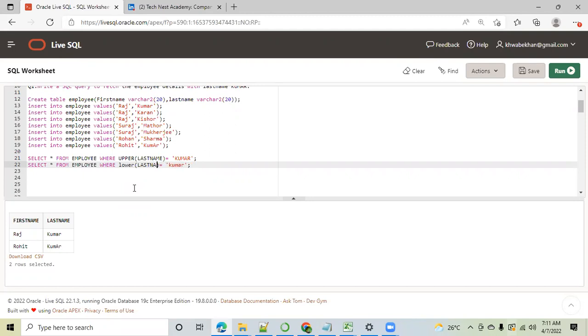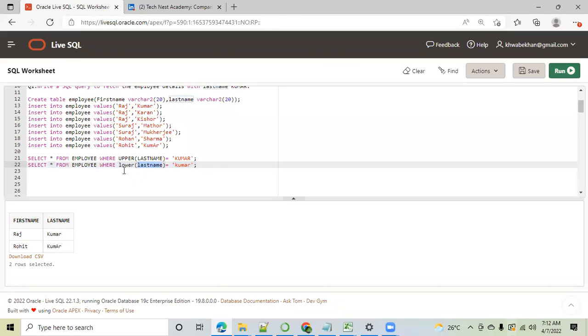Even this last name, suppose I write this in lowercase. Will that make any difference in the output? No difference, right? Let me show you this. Still you are getting the same output. That's what I've told you. Reserved keywords and user defined names are case insensitive.